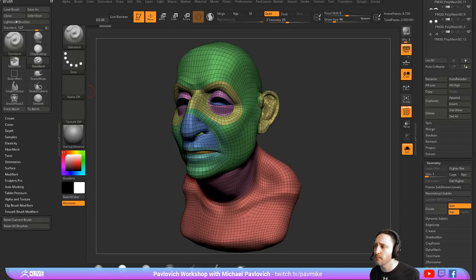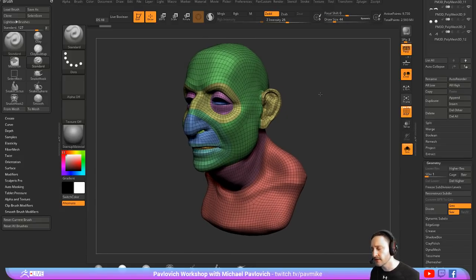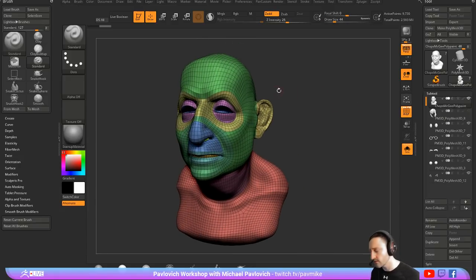I'm very, very much more into ZModeler. I don't do a lot of sculpting anymore. I mean, I guess I do. I'll do sculpting for blockouts and Dynamesh and just getting my ideas out. But I don't spend a ton of time sculpting anymore, it seems. It seems like I do, but I'm also doing a lot more hard surface stuff, so that might be why. I see myself doing a lot more ZModeler stuff.